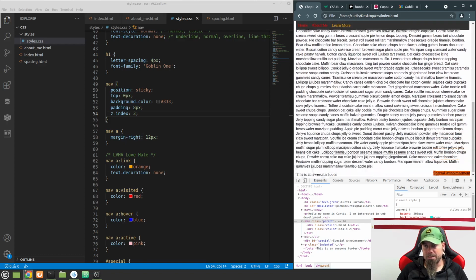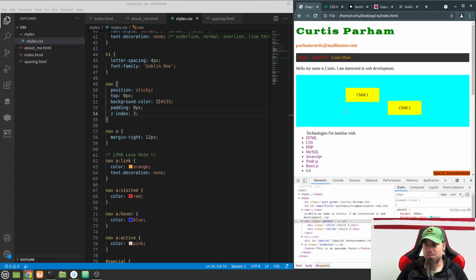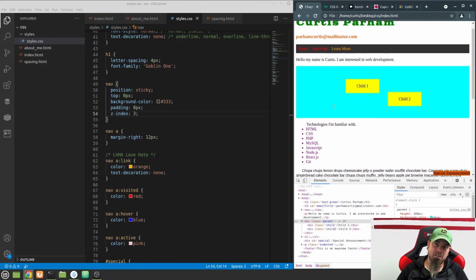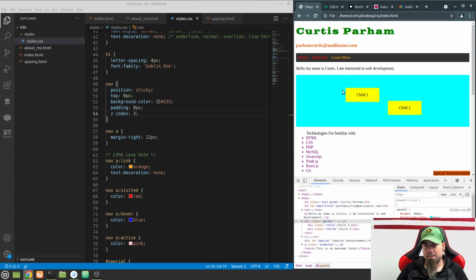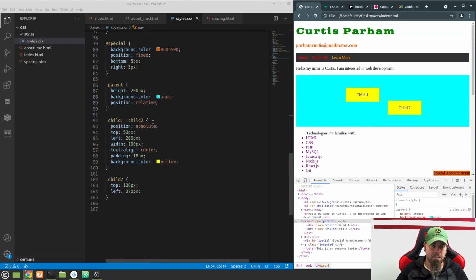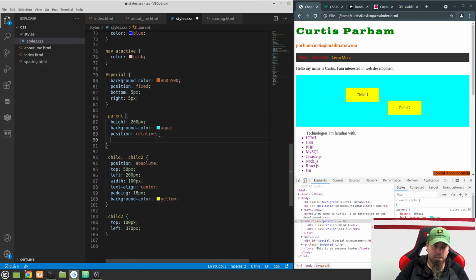Okay, so I guess there's a little crash course on z-index. We'll probably get to that during our project some, but that shows you how you can choose to stack the z-index higher or lower. Let me give you one more example of that. I could actually do that with the parent here. And let's give this a z-index of 5, which is actually higher than the z-index of our menu, and let's see what happens.